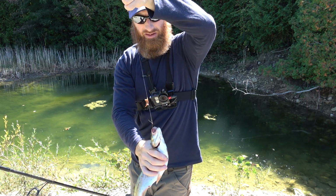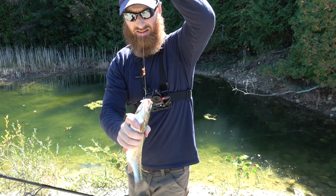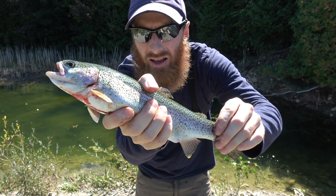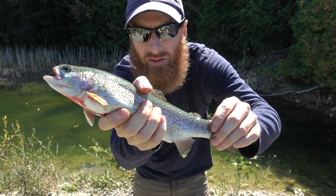Man, what a difference it makes when you switch over to real live food. There's a nice trout. We'll take him back to the cabin and we'll have ourselves a meal on the barbecue.